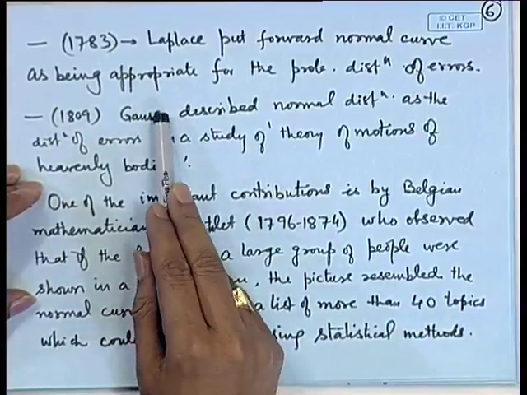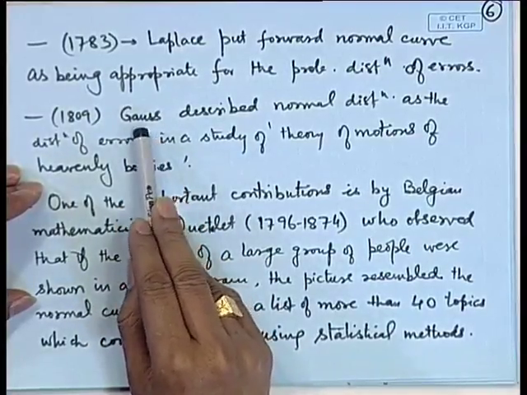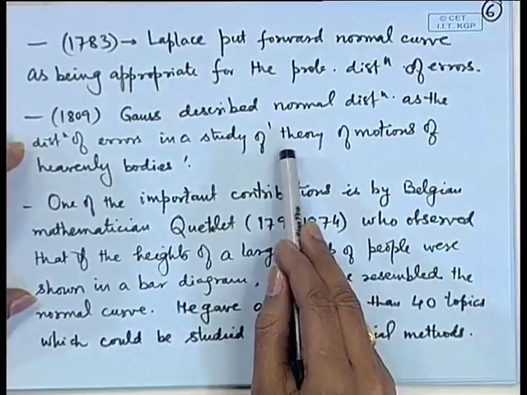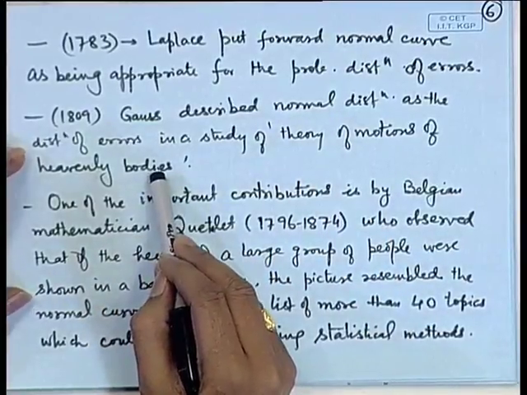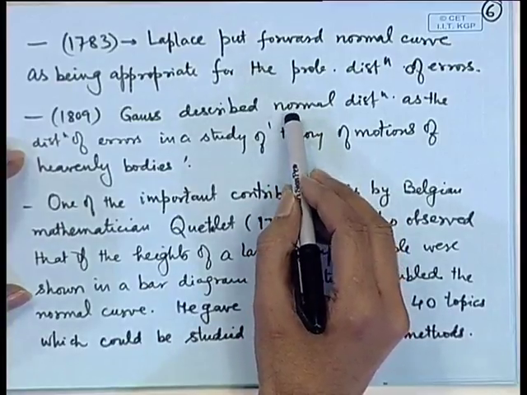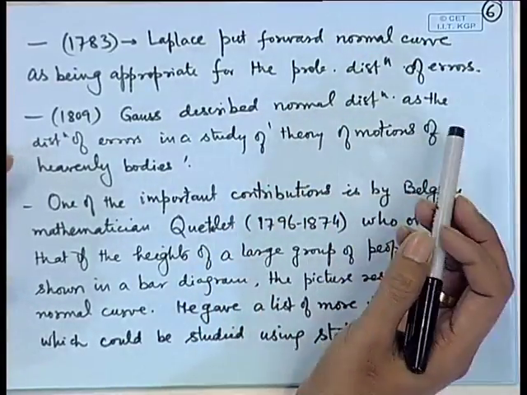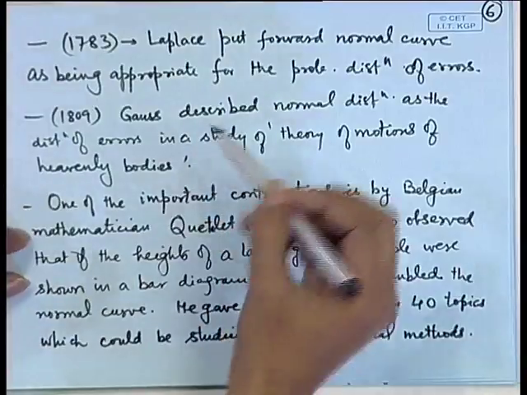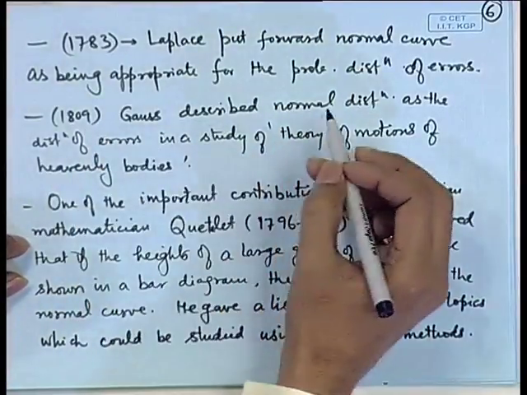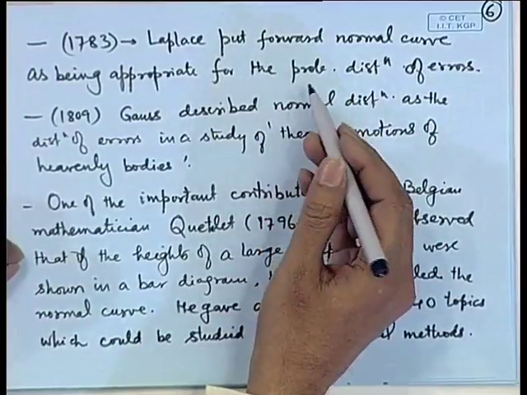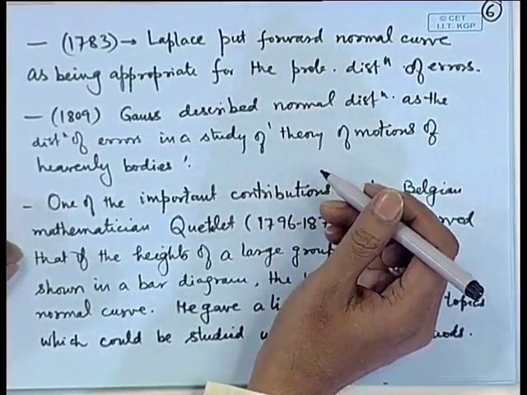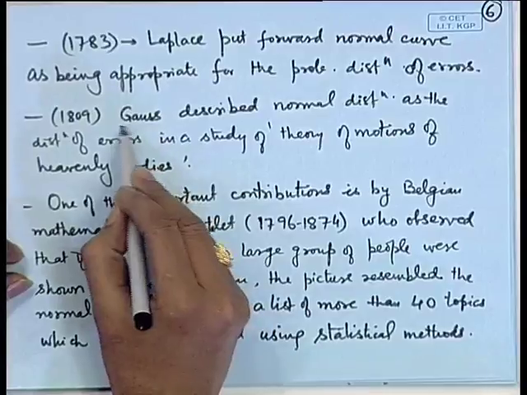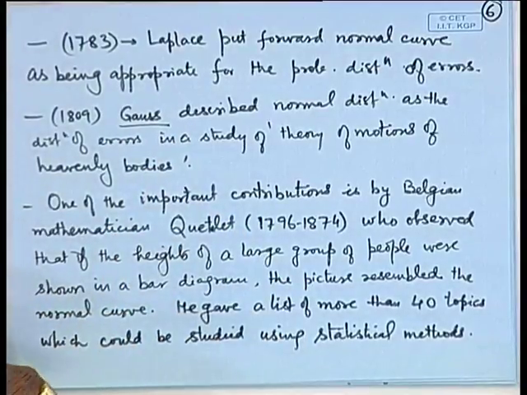Later on, the great mathematician Carl Friedrich Gauss considered the study of planetary motions, that is, the theory of motions of heavenly bodies, and he also came up with the same conclusion, that the distribution of the errors for those astronomical measurements can be nicely described by the normal distribution. His treatise came in 1809, and he credited Laplace, saying that this idea was from Laplace. But in fact, the normal distribution has the name Gaussian distribution because of the study by Gauss on this topic.